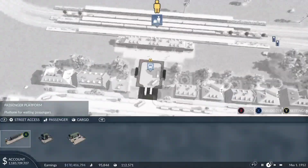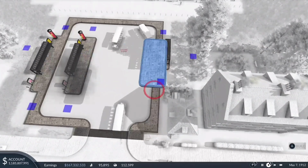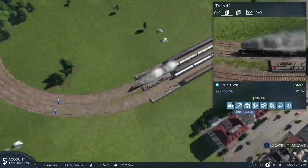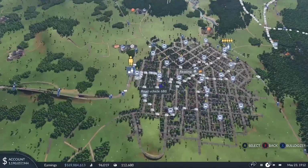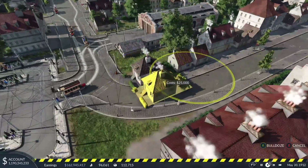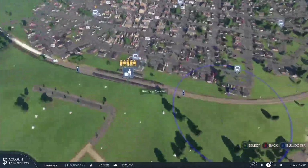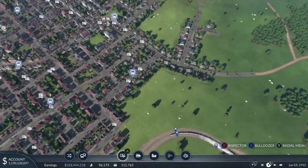So this bus station's going to need upgrading. Oh, what's leaving? Cross-country service going south, and a Great Western service going north. We have 500 people wanting to go to London, so I reckon a bus service to London could do some good. Do you mind? Like, do you actually mind? My road is there. Oh yes, we got them double deckers now. Right, we'll have to have a think about that.